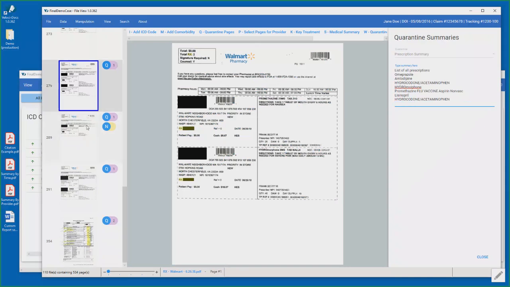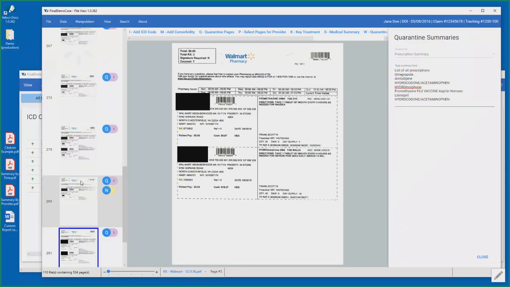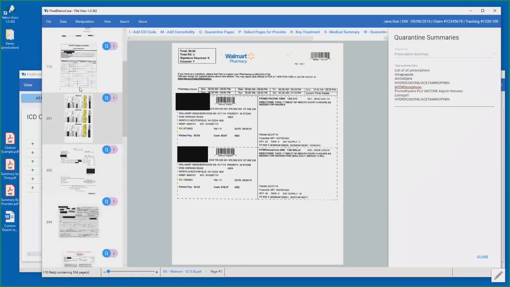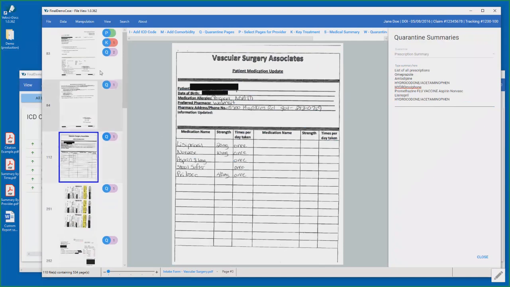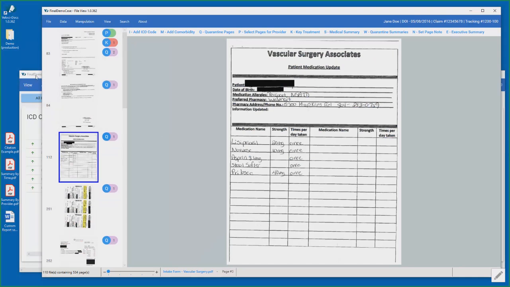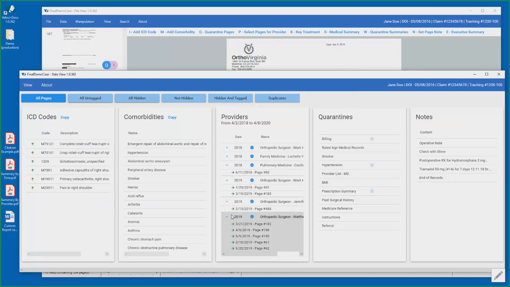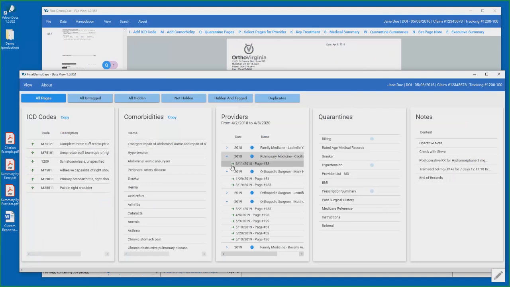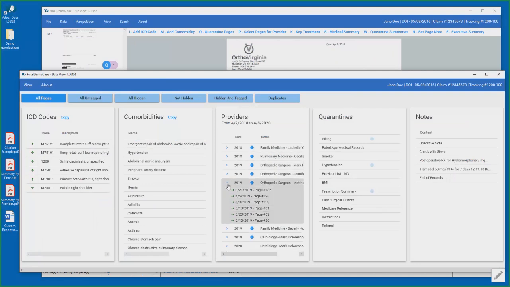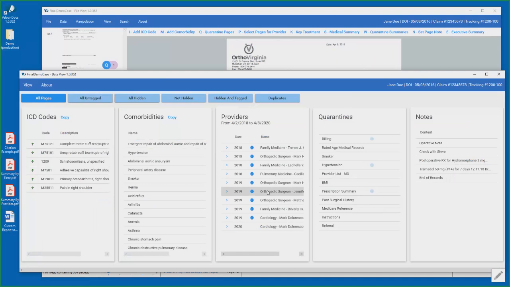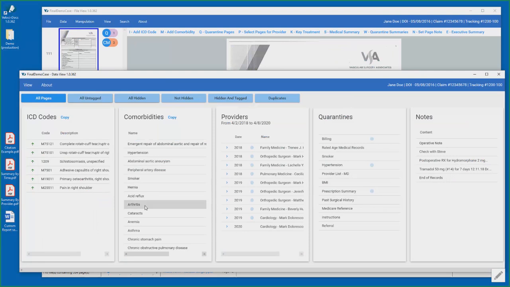But again, right next to the records, I'm just looking at the prescription summaries now. So that organizational tool becomes powerful in bringing like pages, related pages together for examination as a group. It's a powerful way to drive around the record set and move around it without having to scroll through all the pages. As you captured information, you entered the data tags, and now you can use those clicks to move you around the set. You don't have to remember where you found something.